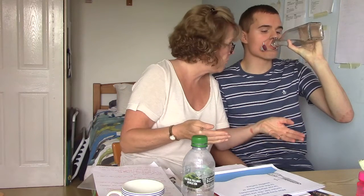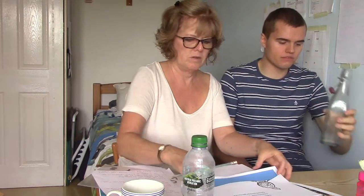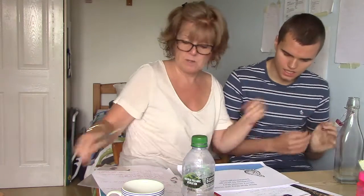Good. What we didn't really say was that when they're a larva like this, they have a very, very simple sort of brain, and the brain is the thing that controls their movement and enables them to swim. So, let's have a look. We'll read the next bit. I'll help you. Now that they are sessile, brackets don't move, they continue to change, metamorphose. Okay, so that's a long word, metamorphose. So look, it's looking a bit more like the sea squirt in the original picture.